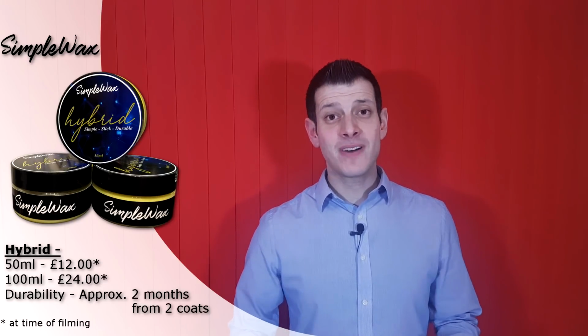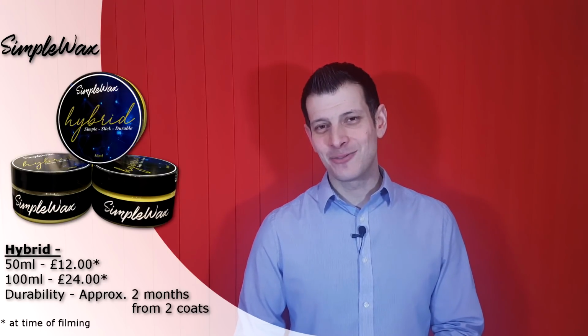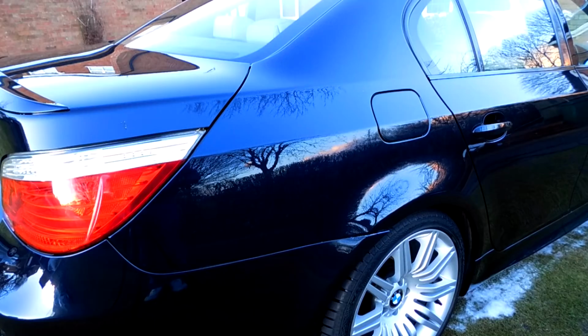This one retails at £12 or £24, depending on whether or not you want to buy the 50 or 100ml version. Manufacturer's quoted durability on this one is around about 2 months from a couple of coats of this wax. But is it any good? Let's have a look. I'll see you on the other side of this.